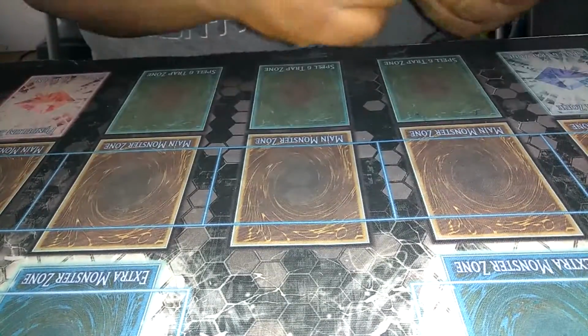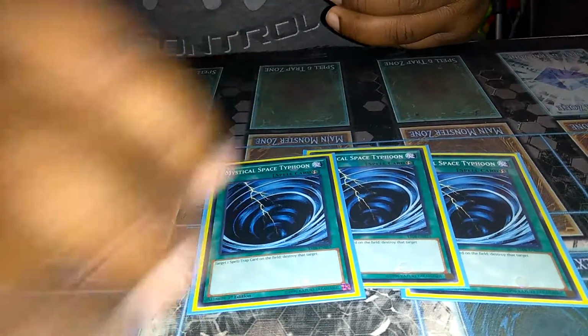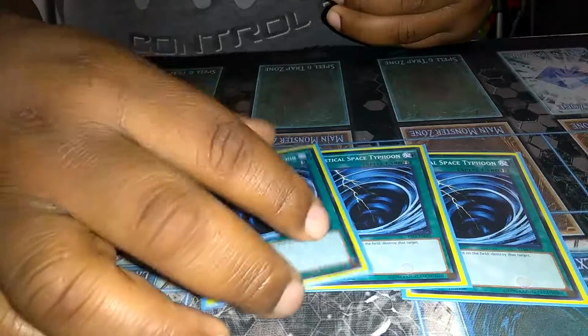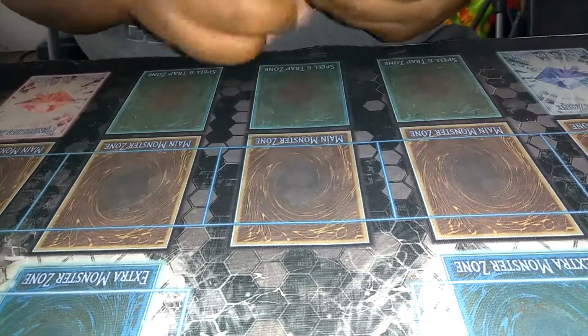For generic staples of spell cards, we run 3 copies of MST. That is a must-have. You can go on Trading Card Mint. They have tons of stock of regular Mirror Force. I mean, you don't have to always get the holographic versions, but these versions will just suffice. I got these for like 10 cents each, so these are really cheap, and they're very generic too. So run 3 of these.